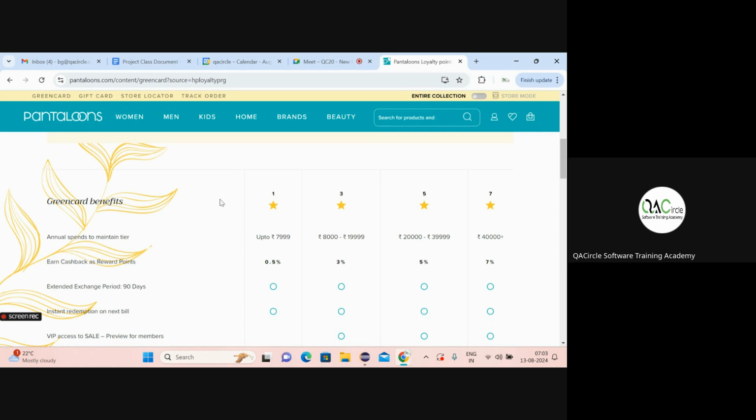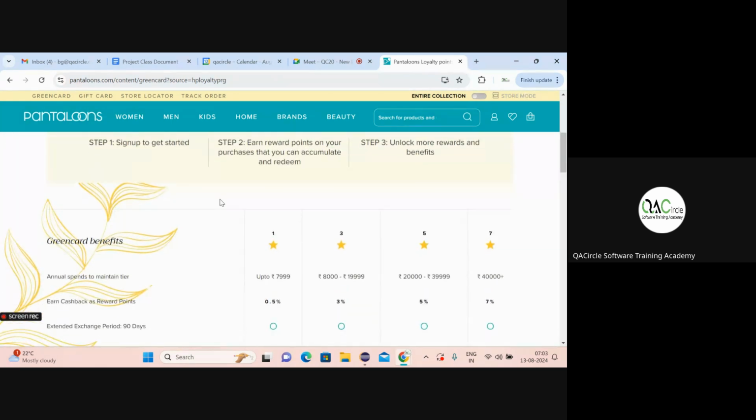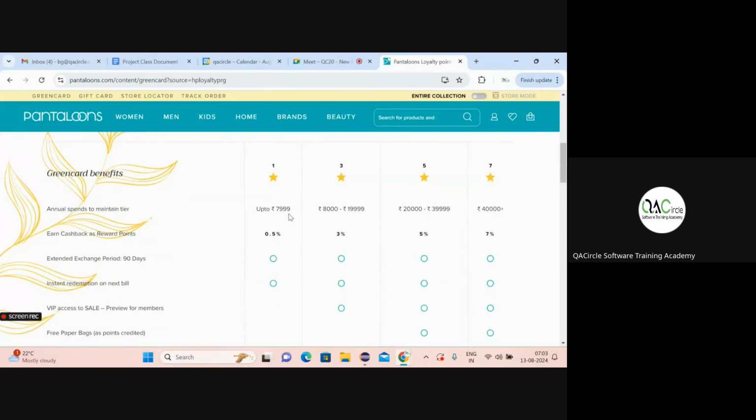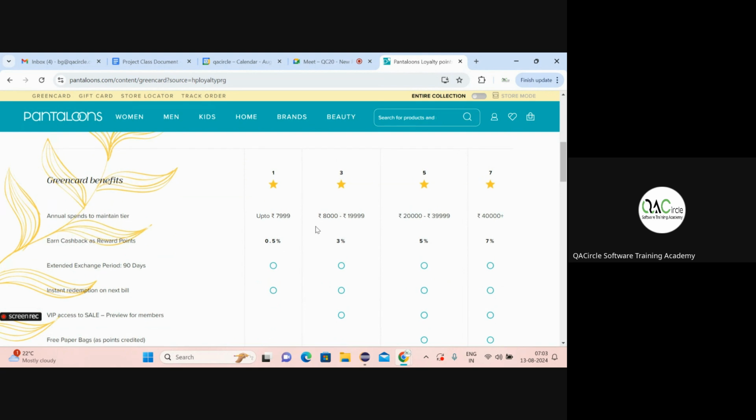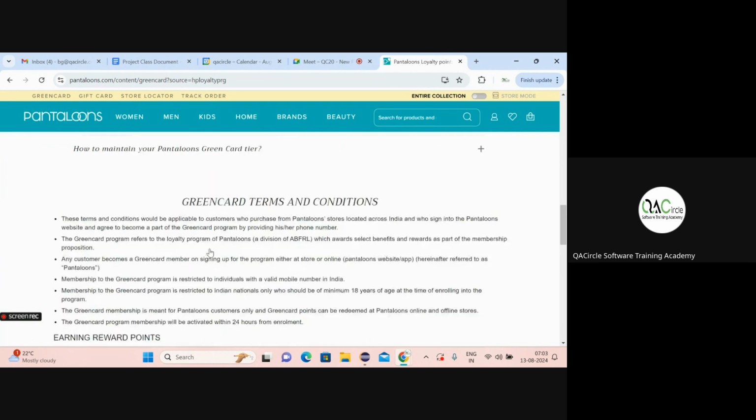And the green card purchases that you make, and what is the additional information that you get, all information is provided over here in the green card page.